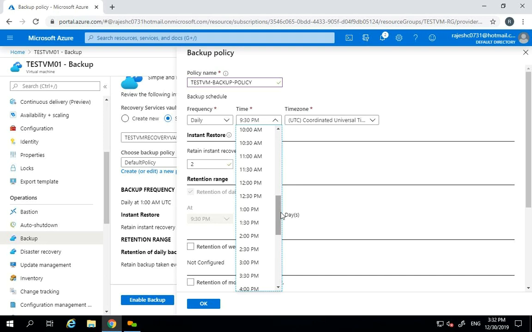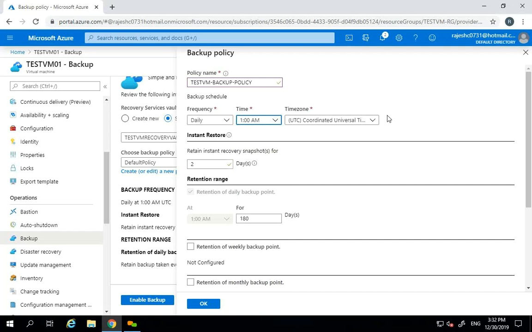So if you enable backup on business hours, maybe morning 9 o'clock or 10 o'clock, at that point of time users are making some changes. Backup has initiated at 9 a.m., user made a change at 9:30, but backup got completed at 10 a.m. Then it will miss some changes. So usually the backup operation will start on non-business hours, maybe 12 a.m., 1 a.m. or 3 a.m., as per your availability or as per your requirement.